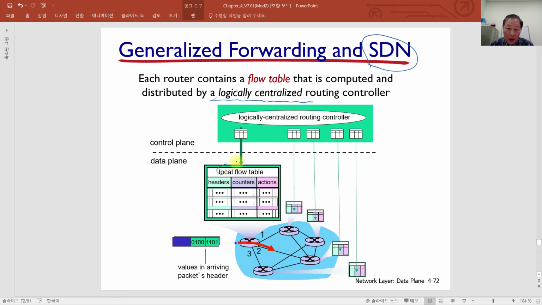Thus, this is called a flow table instead of a forwarding table. Forwarding capability is embedded here. Depending on values in the arriving packet header, the packet will go out according to that flow table, and that flow table will be updated by this logically centralized routing controller, called the control plane.